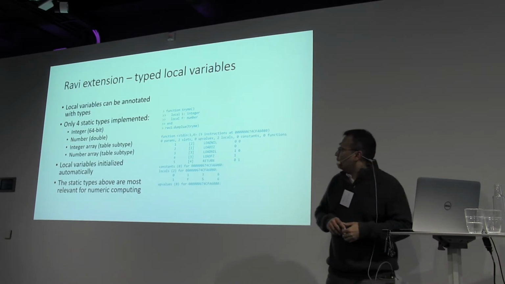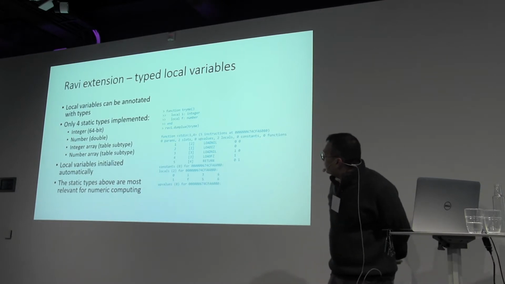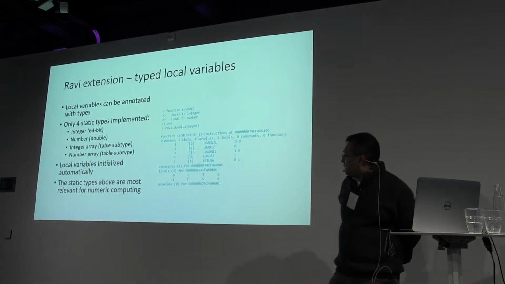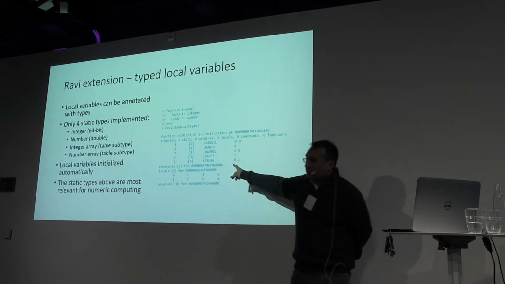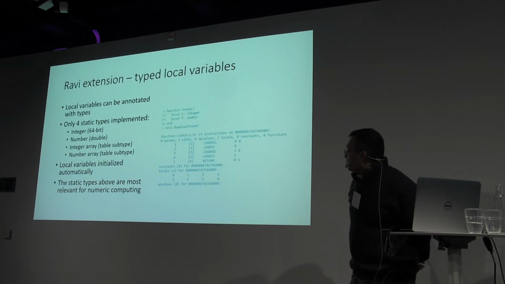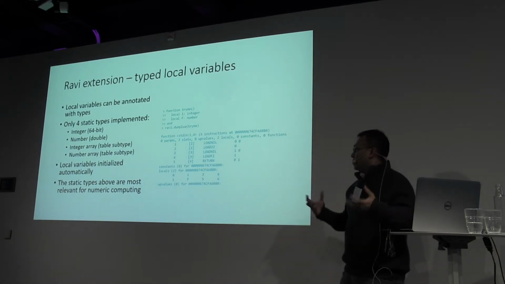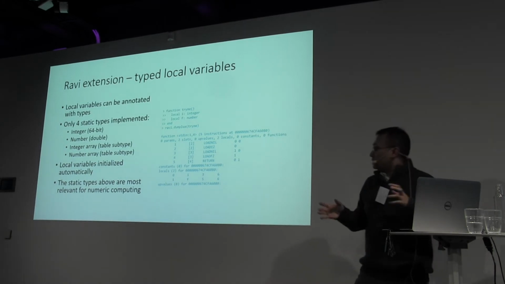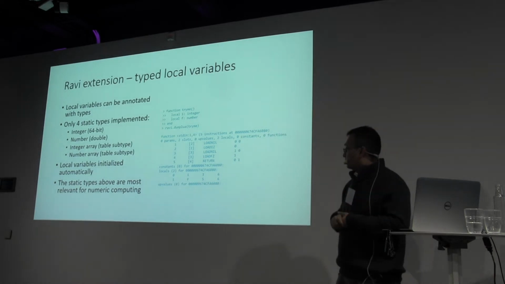And so you can see on the right-hand side some example code. What that's showing is that you can annotate the local variables as integer or number. And what that results in is an extra instruction being added here, the load IZ and the load FZ instructions. They initialize those local variables to zeros. So this is slightly inefficient, because the load nil is obviously redundant in this case. So that's an optimization I could do, but I haven't bothered doing that. So local variables which are annotated are initialized not to nil but to zeros.